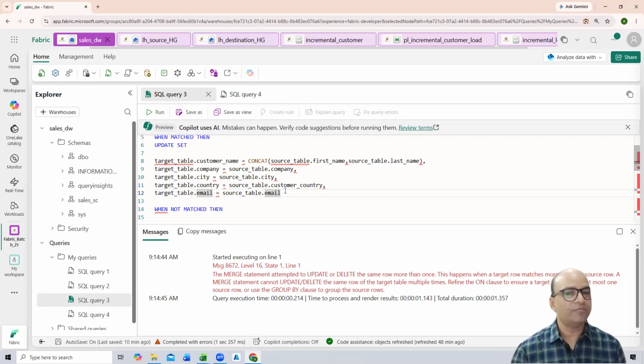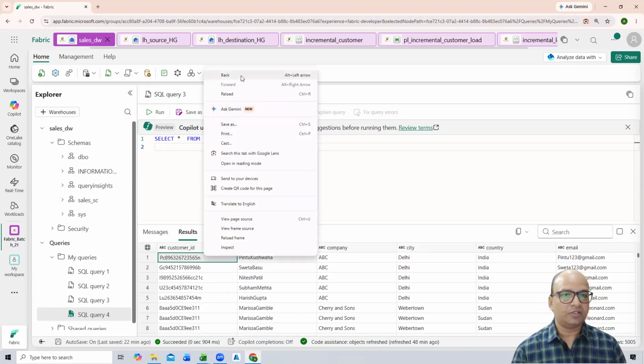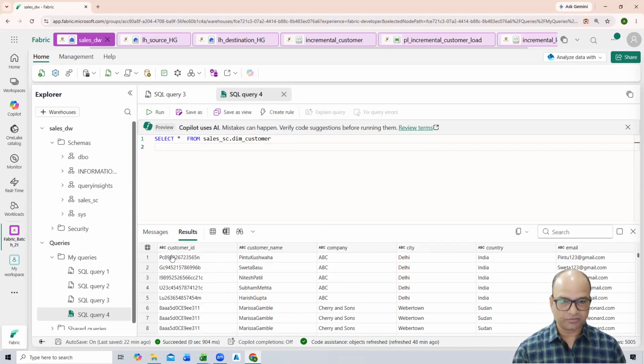So what we have to do, first we have to correct our dim table to remove the duplicate customer IDs from there, because in our dim table we have the same IDs more than once. Now, let me just show you something. Let me just copy it. Can I copy this one?